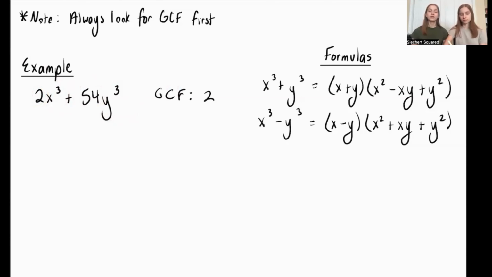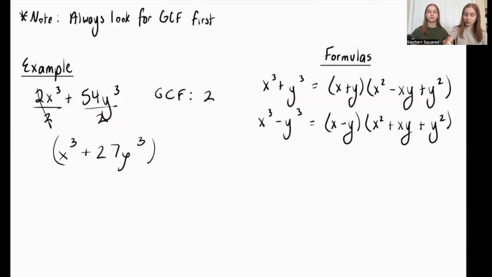So from there, we're going to have to take our GCF and divide it out. So we have 2 divided by 2, that's just going to give you 1. So we're going to have x cubed. And then right here, 54 divided by 2 is going to give us 27. And we're going to keep the y cubed because the variables do not change, the numbers just divide the other numbers. And since we have our GCF, we need that GCF to stay in the front. From here on out, that 2 is really just going to tag along at the front.